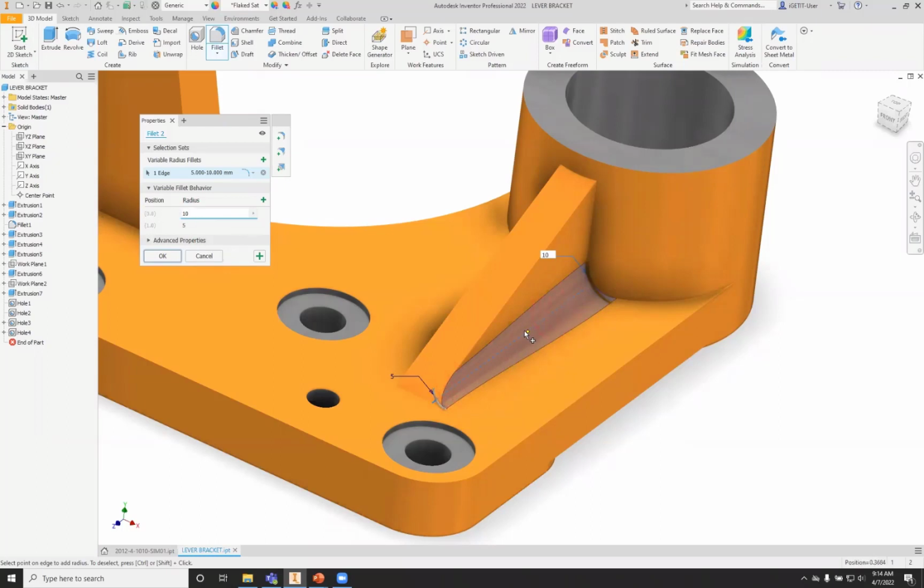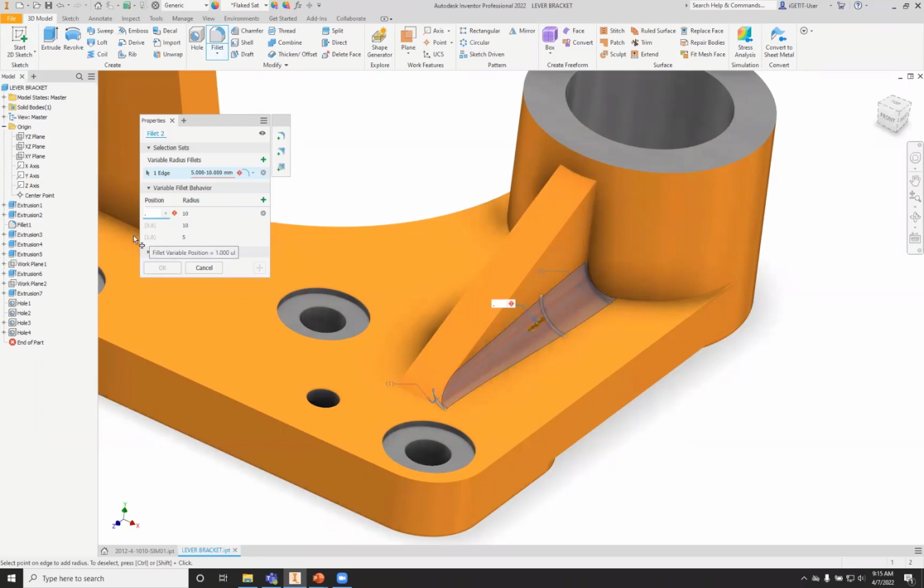And then you can place additional points along that line segment or edge segment that we've selected to create additional variables in that fillet. The number here on the left side is sort of a percentage. So going from 0 to 100, it says 0 to 1. You can kind of look at that as a percentage. So this particular location is currently 0.223. It's like 22.3% along that line. It's not really a dimension, more of a percentage along that line. And you can actually edit this. And actually, I went too high. I should have been 0.3.